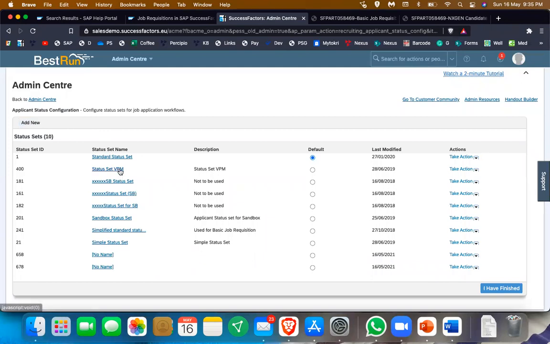So here, status set for VPN by default, I think the standard status set has been enabled, and you will be allowed to edit or duplicate it in order to create your new set of status. I'm going to create a new set of status for you here.